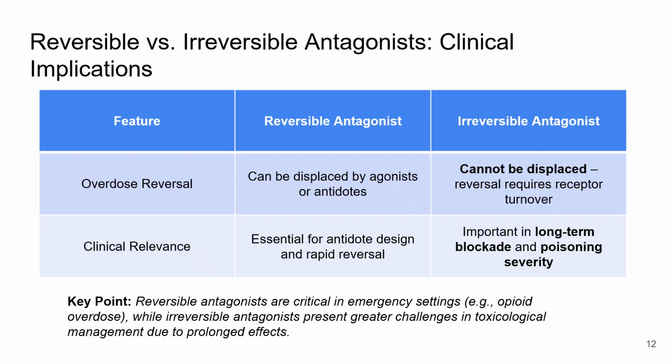Very important for the irreversible is that we have this long-term blockade, and medications can become more poisonous to the body, more difficult to reverse if someone is having an adverse effect, if they are a non-competitive irreversible antagonist. Overall, it's a greater clinical challenge because once they bind, the receptors are permanently inactivated.